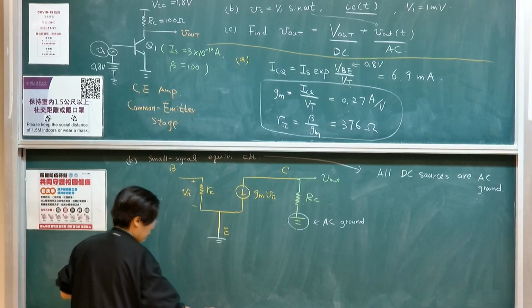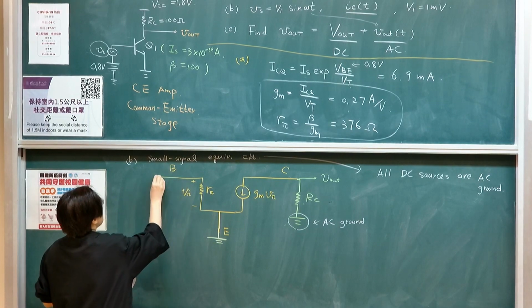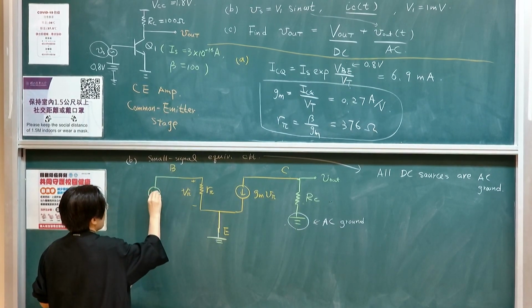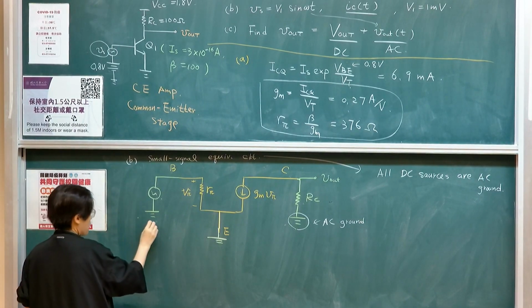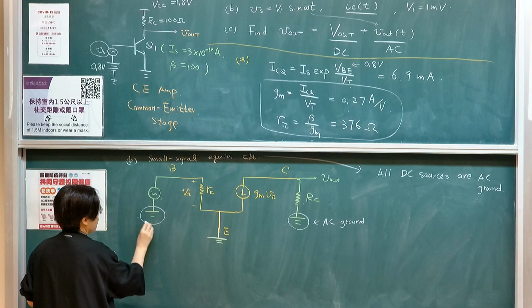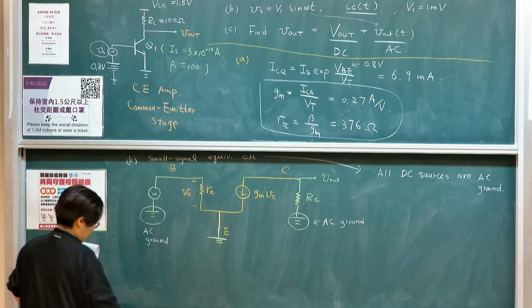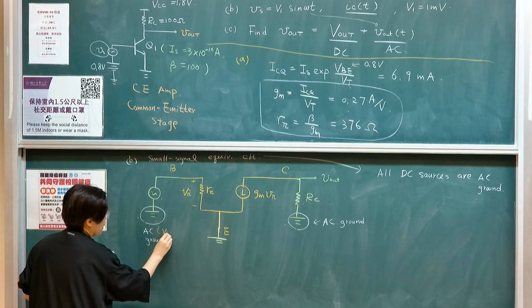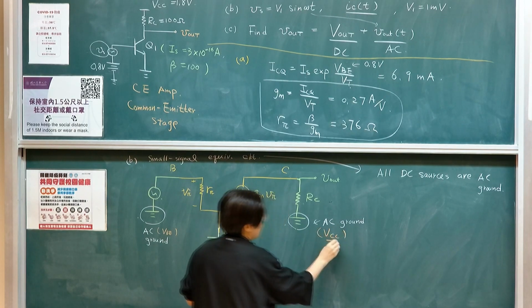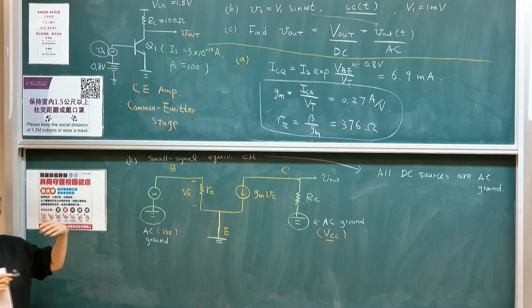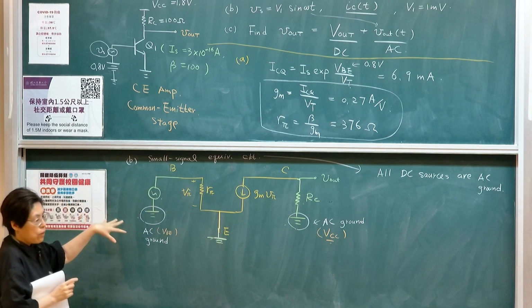And then if I look at the left-hand side, I'm using the green to establish the circuit. On the left-hand side, I would then have my source connected to VBE. So this is another AC ground. This is a DC level, so this is AC ground. Let me highlight, this is VBE because this is a DC level. This is VCC. Even though it's VCC, we view it as an AC ground. So you see ground, ground, ground. So there you get your equivalent circuit.